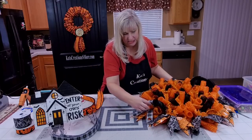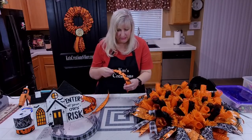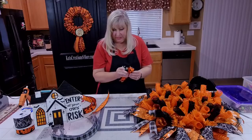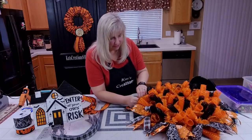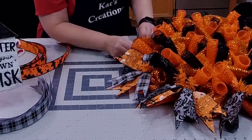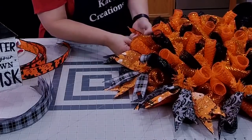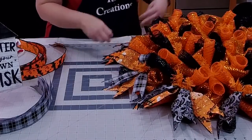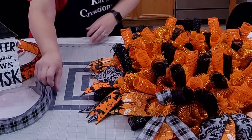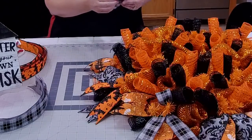We're going to come back in and add some gray and orange styrofoam balls to the ends just to dress up that tinsel, so it looks like we intentionally wanted it there. When I spin this around, that's the look you're getting — playing to the gray, white, orange, and black.